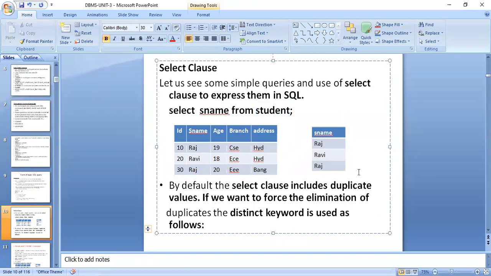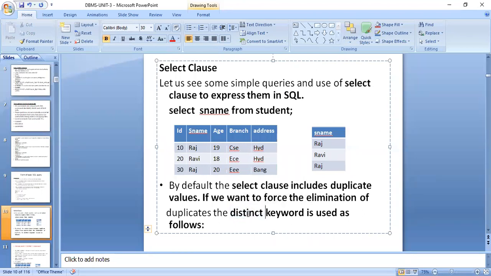When you give a SELECT command, it won't check whether there are duplicate values or not. Whatever values are present in the table, it will return to your screen. So SELECT can include duplicate values. If we want to eliminate those duplicate values, we are supposed to use a keyword called DISTINCT.